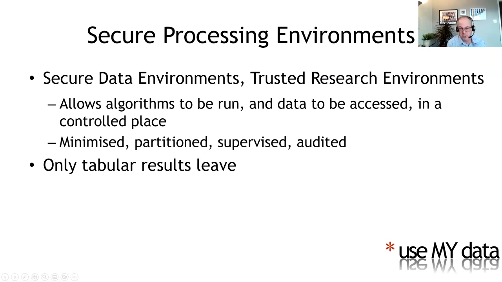The other ways we can protect our anonymity, our identity, is, instead of giving data out, those 50 to 60,000 lines on a spreadsheet where all data has been sent out, you could say, no, we're going to keep the data and we'll bring people to the data. These things are called secure processing environments, secure data environments, trusted research environments. This is held by the data controller, but instead of giving data out to the researcher, you set them a little space within the environment to say, okay, log in here and you can see these data items, you can see these bits. So no data goes out.